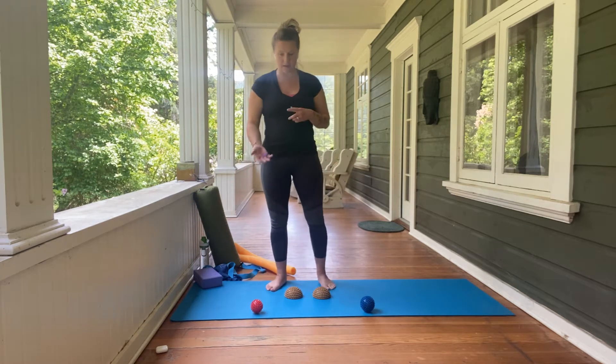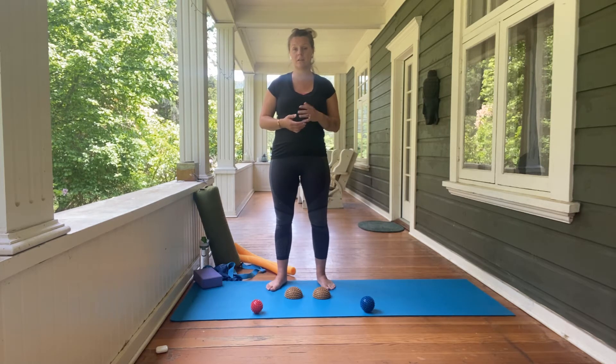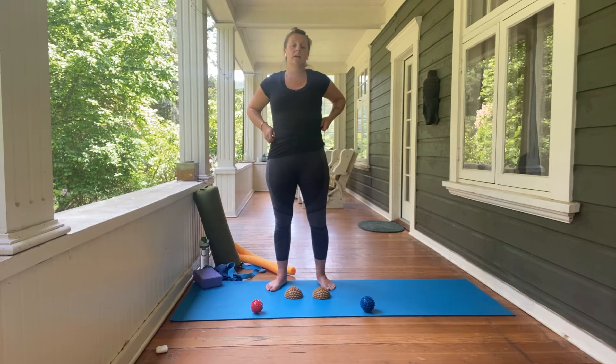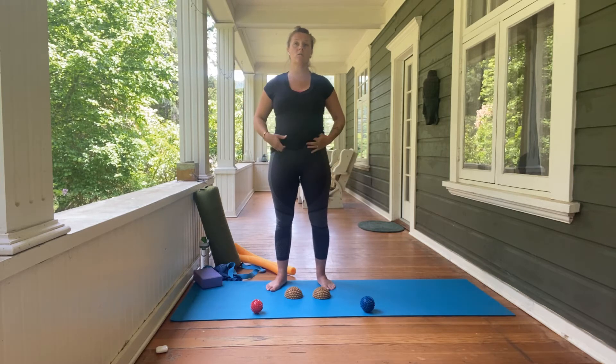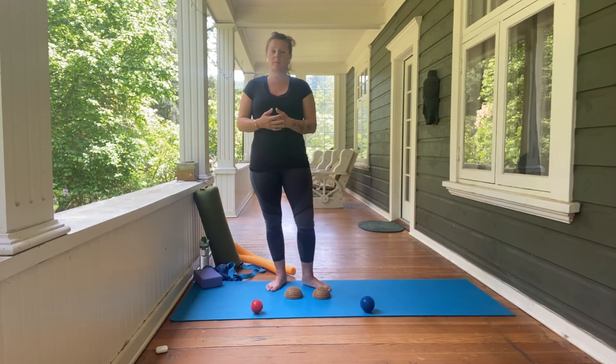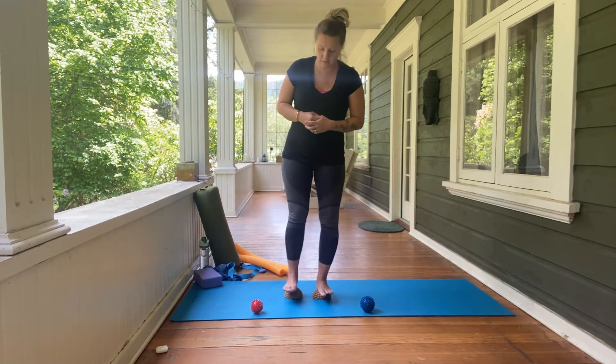A lot of my clients who have had ankle fusions, hallux surgery, Achilles tears, or anything like that — the bottom of the foot is just as important as the top of the foot. So when you're working with me privately or taking your own journey, you want to be sure that you're aware of what is actually going on in your foot.